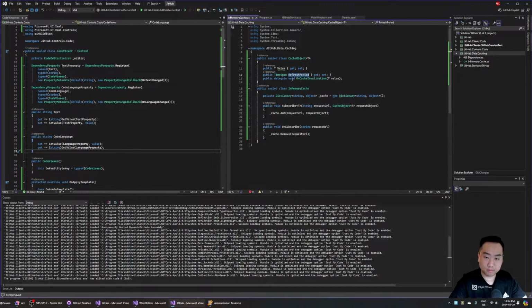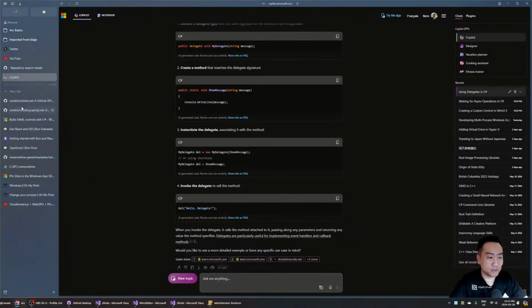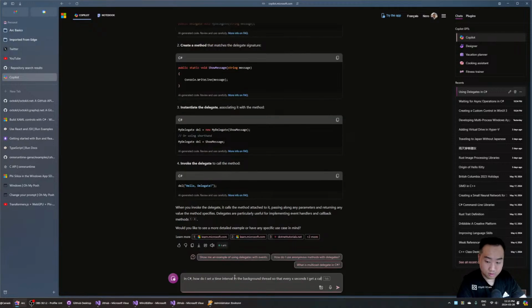And for the refresh period, we need to set some kind of an alarm for us to refresh it. So here, let's ask Copilot in C#, how do I set a time interval in the background thread so that every X seconds I get a callback.